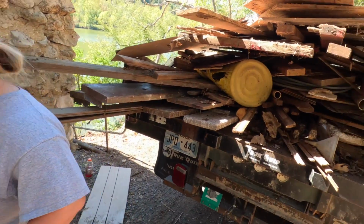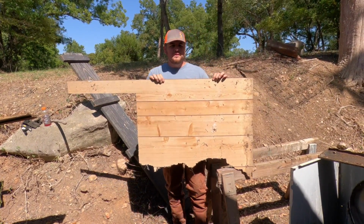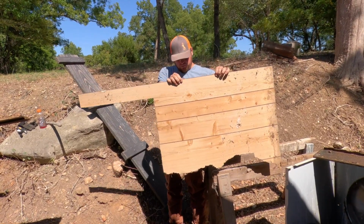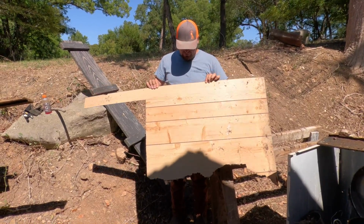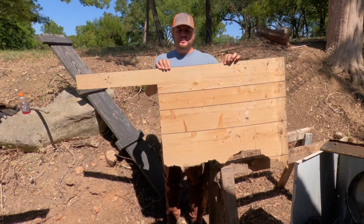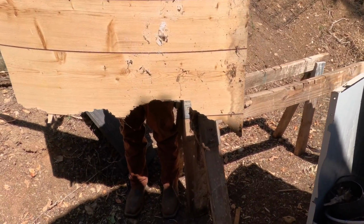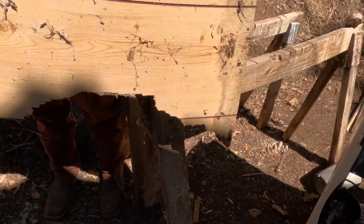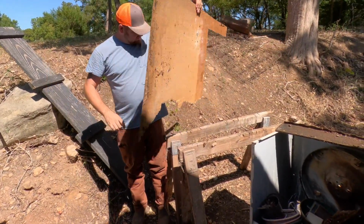All right, let's go dump this. So one thing I found behind all that plywood on this corner, I peeled it back and I seen this. I was like, what the heck? I said, that looks like the state of Oklahoma. And after I was looking at it, I was like, oh, somebody purposely made that. It's like perfect. I thought, oh, a bug did that or something. That's pretty funny.